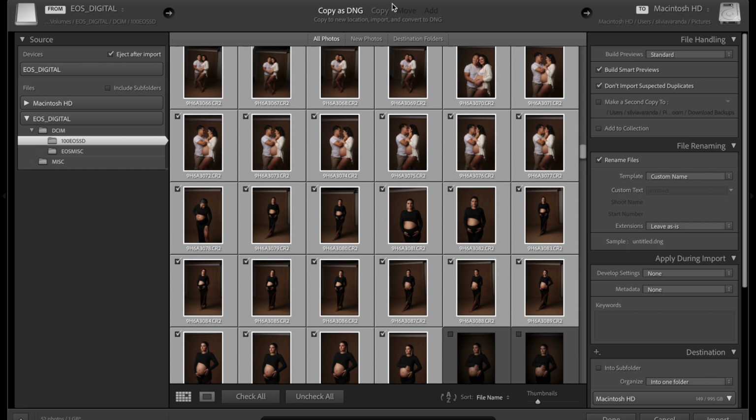If we go on top here, we have a few different options that we can select. All my photos are in the RAW version. If I choose to Copy as DNG, it just means that it's a different file format from the one that it comes from the camera. And I like this one because my photos are still going to be in RAW. It's going to have the same quality as the format of the photos that I took in the camera. However, the size of the file is going to be smaller. So I do really like to use Copy as DNG.